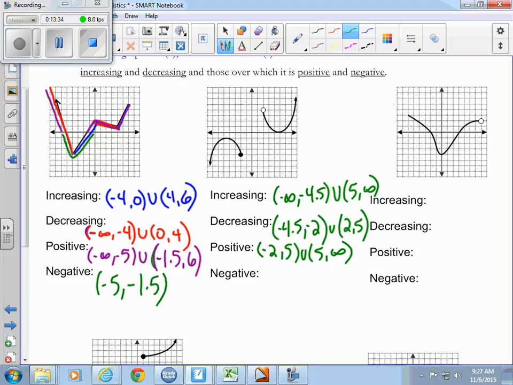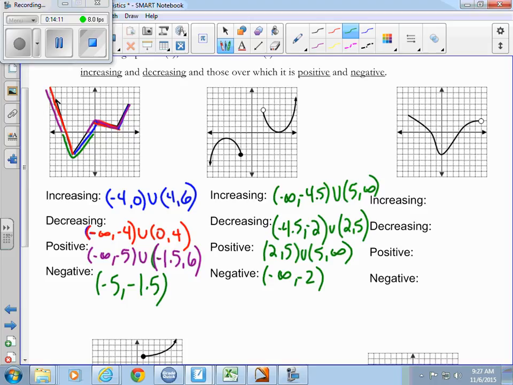Oh, sorry, not -2. You're right. That was a good confused face. Any questions about that one? Now, negative's a little easier, isn't it? Because it's negative from negative infinity to -2. Again, why did we have to break at 5? Someone remind me why we had a break there? Because it equaled 0 there. So remember, if it's 0, it's not positive. So I have to stop the positive for a second.